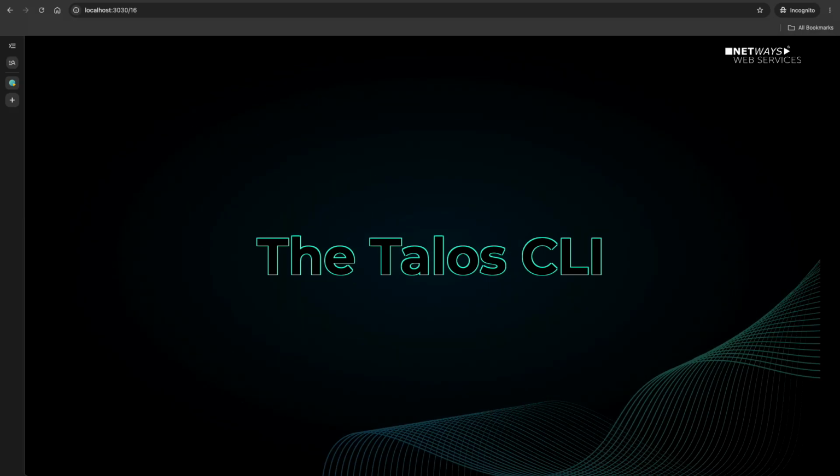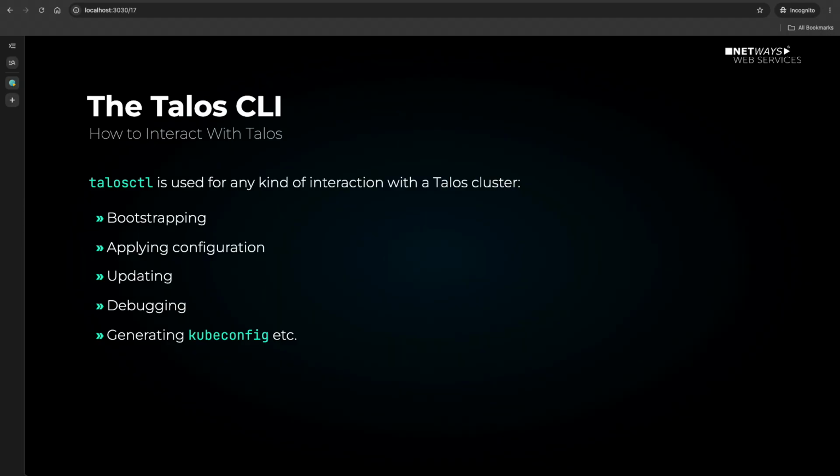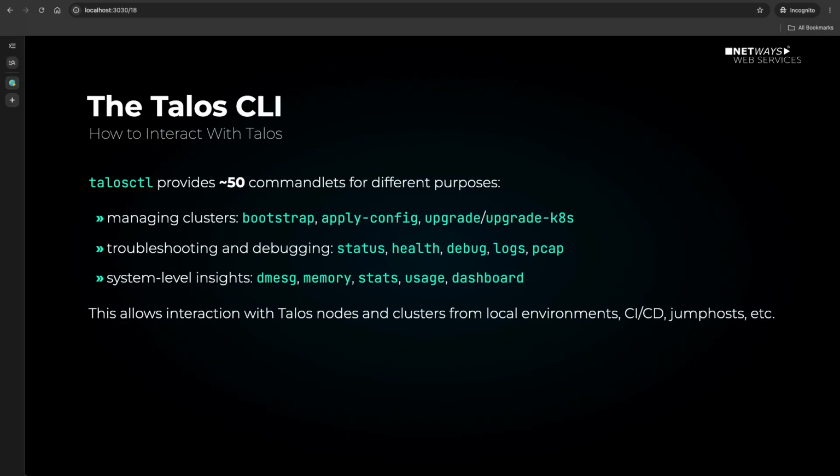So yeah, let's move on to the CLI because this is how Talos operates, but it still needs to be operated by us, the operators. And this happens exclusively through the CLI, starting with bootstrapping and initial configuration of your clusters, and then day-to-day work, think upgrades, updating, debugging things if a node goes south, stuff like that. And for this purpose, talosctl comes with around 50 commandlets, so like subcommands. You really should learn how to find your way around this CLI because it's bread and butter if you work with Talos. But it comes with commandlets for anything you might need, I would say.